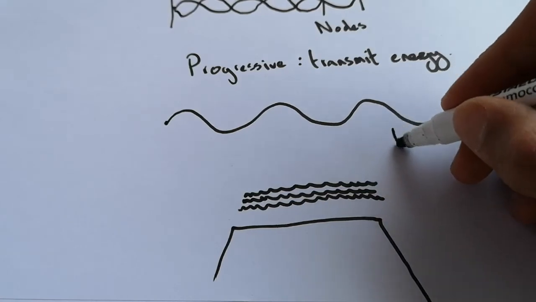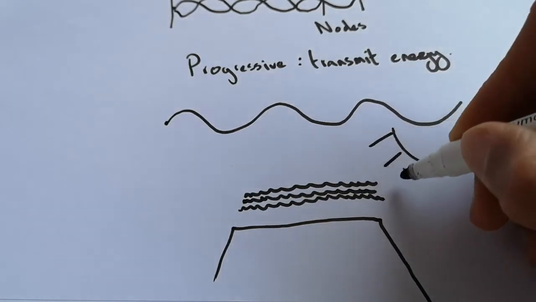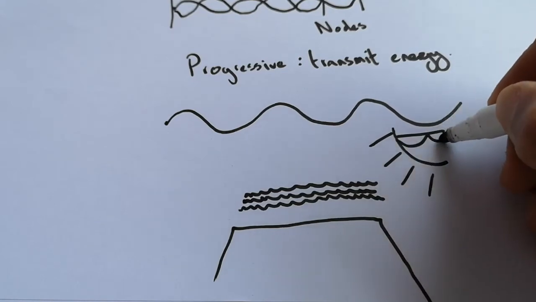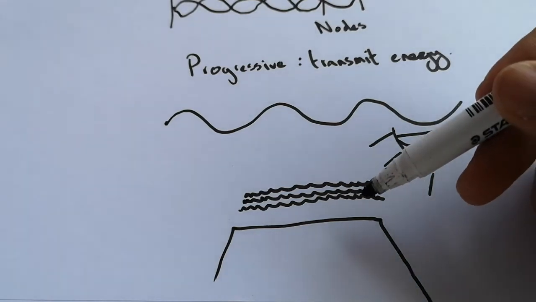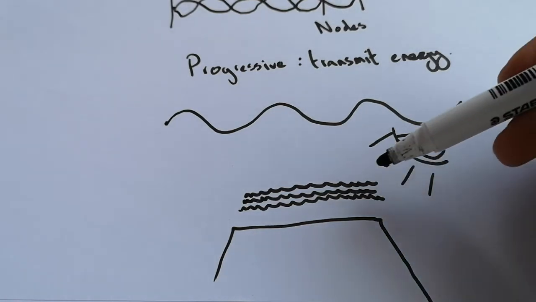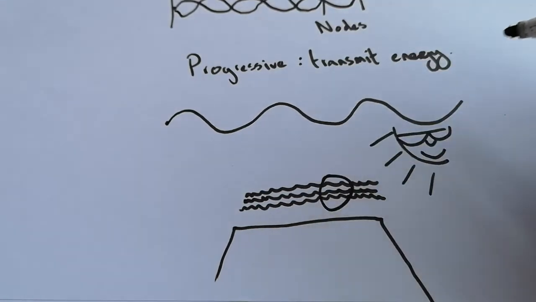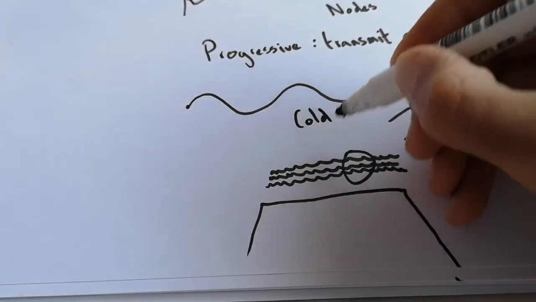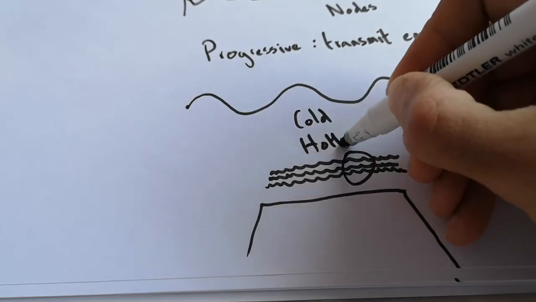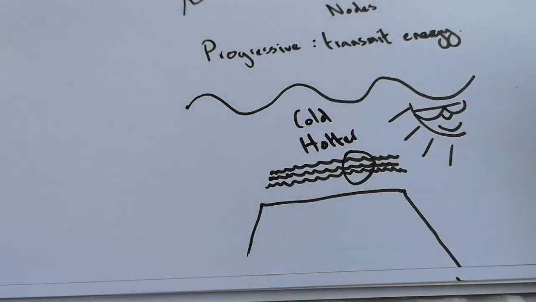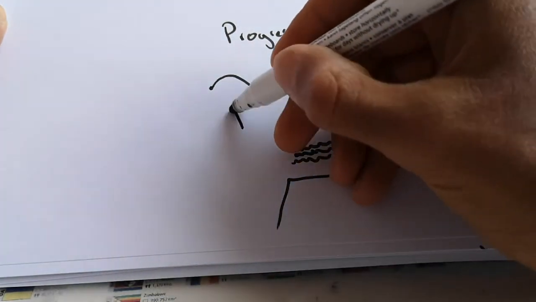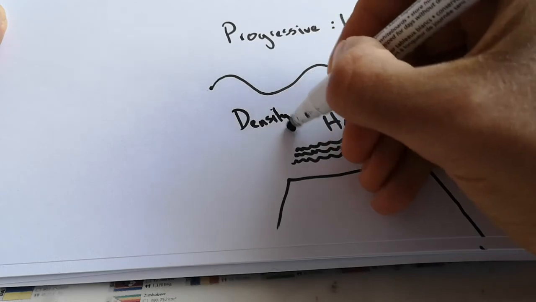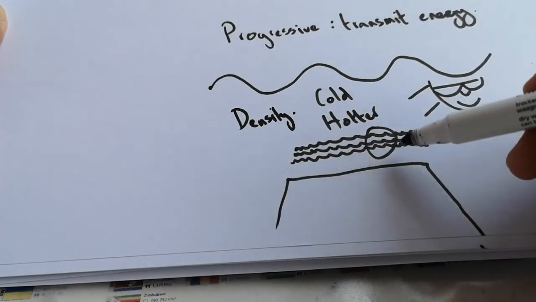If we think about our source of radiation here, which is the sun, I always like to give the guy sunglasses. Those rays of light, as they are incident onto the Earth's atmosphere, are going to be changing their densities. Now, what we have here is a mixture of cold and hotter, not hot, particles. Now, as you will remember from your GCSE knowledge, as particles change their kinetic energy, the one variable that changes with them is their density. Now what you have here is a mixture of densities.